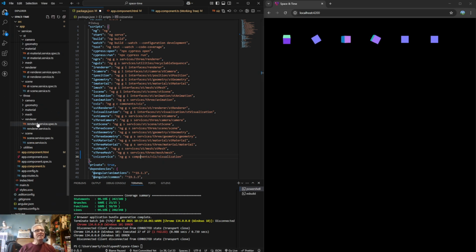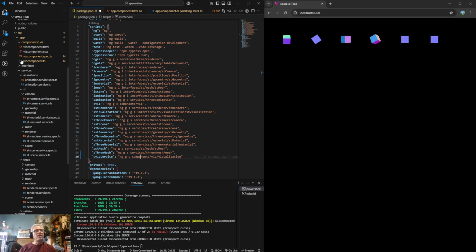So what we're expecting to see is a file, a service, and a spec show up in here. I wonder if I want it to be in a services folder. I think I do. I don't think I like the idea of having six files there. Yeah, I think it's okay.